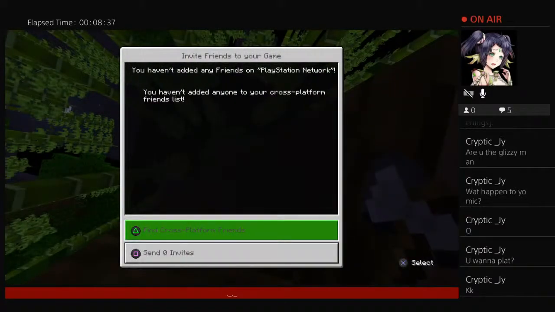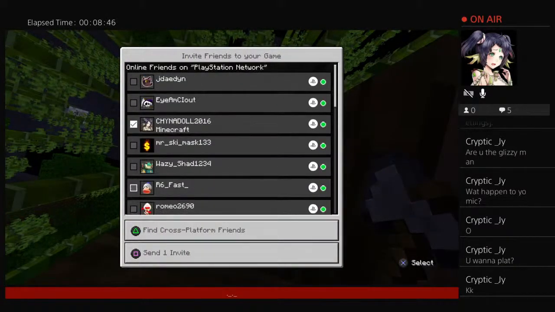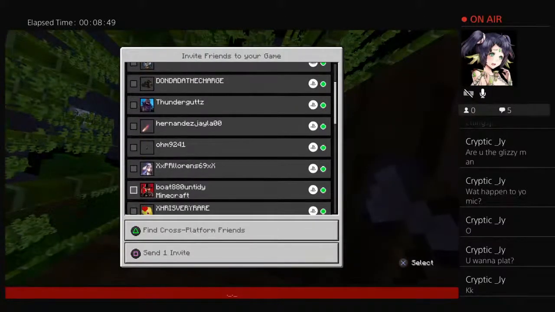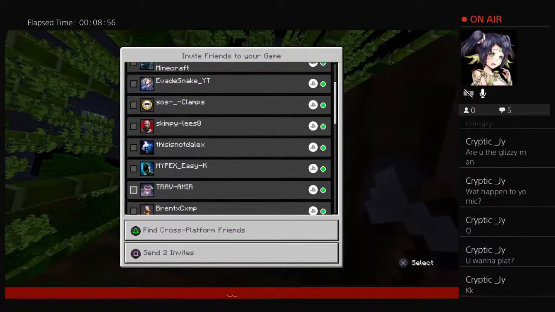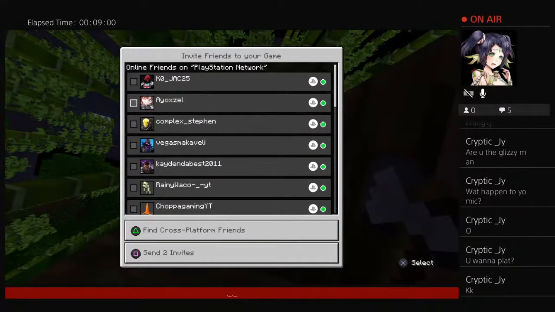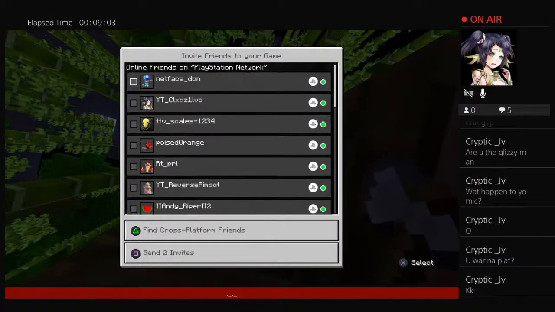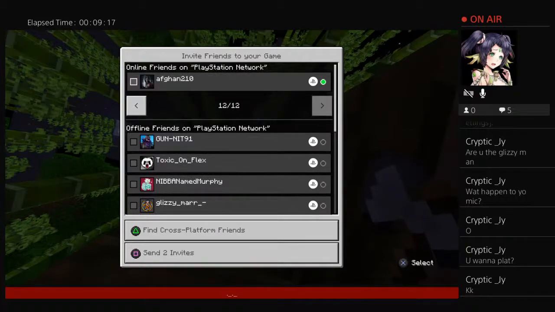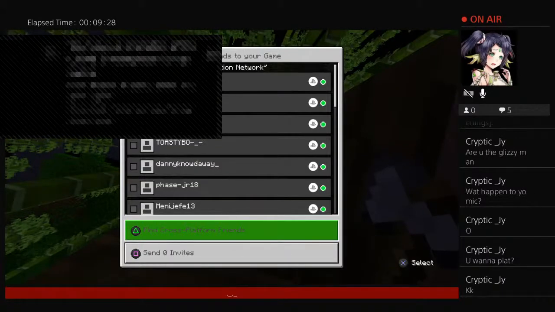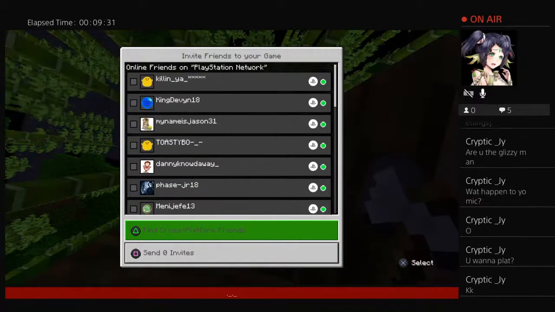Find cross-platform friends button. Find cross-platform friends button. Find cross-platform friends button.